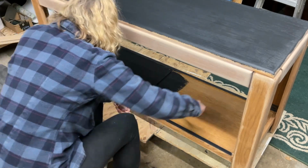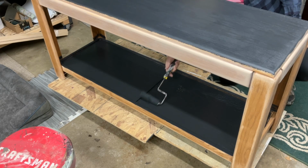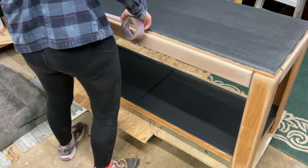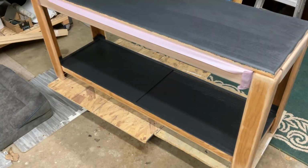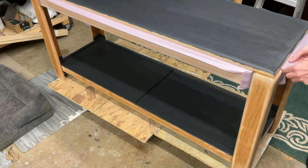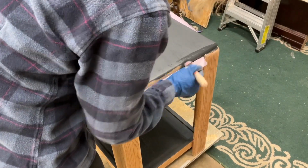In case you were wondering about that section on the top of the piece that hasn't been painted yet, that piece butts right up to the area that I did the paint wash on. So now that it's dry, I can add my painter's tape and safely paint the rest of the top without getting any paint on the areas I've already done.